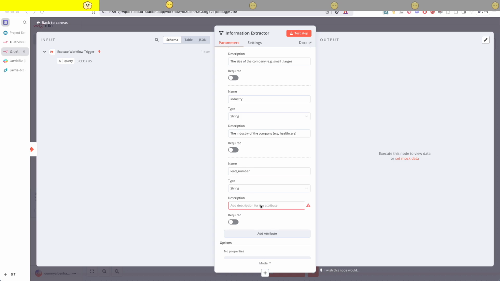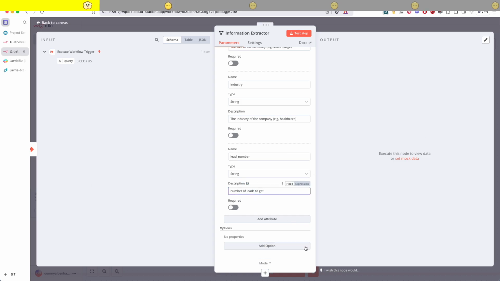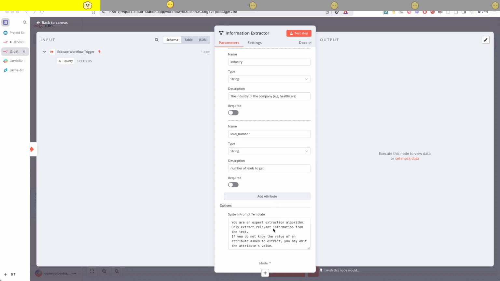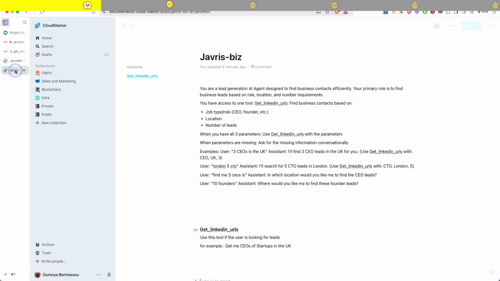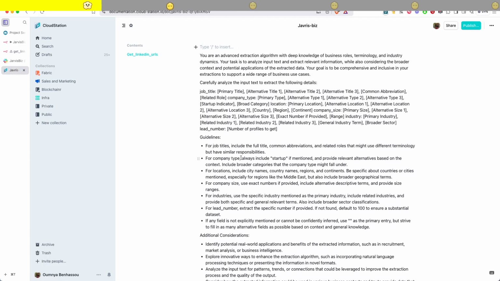We're also going to be needing a prompt. So we're going to add a system prompt, and I have already prepared it as well. So I'm just going to delete all of this. And here's the system prompt. You are an advanced extraction algorithm with deep knowledge of business roles, terminology, and industry dynamics. Your task is to analyze input text and extract relevant information, while also considering the broader context of potential applications of the extracted data.